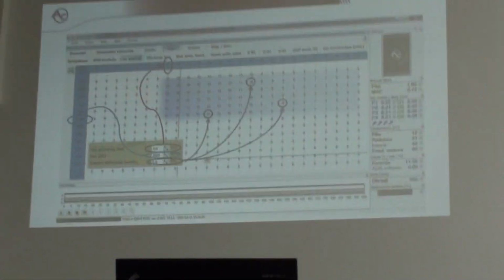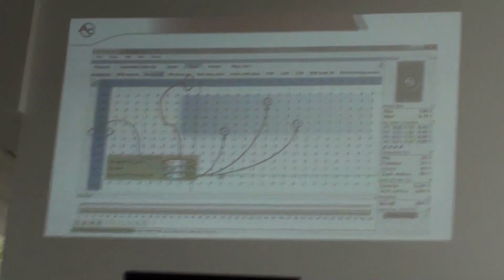Okay. What is the purpose of adding extra fuel?